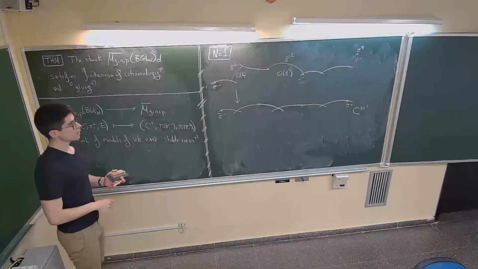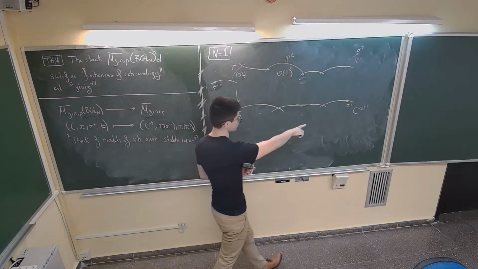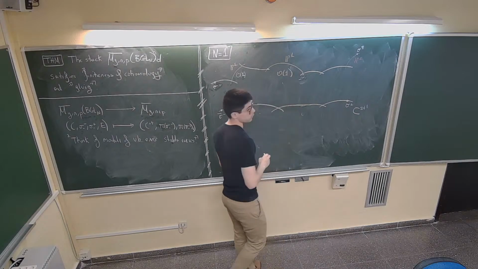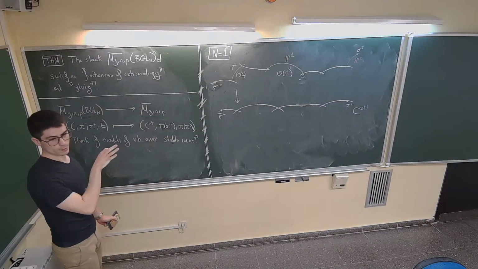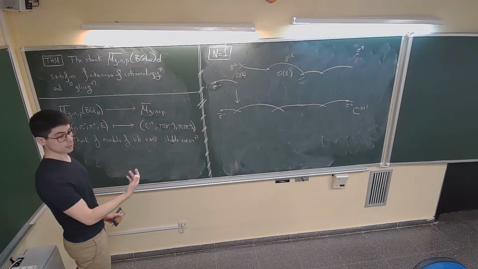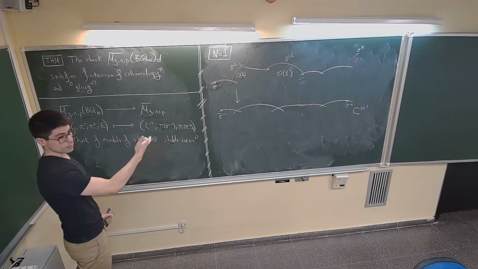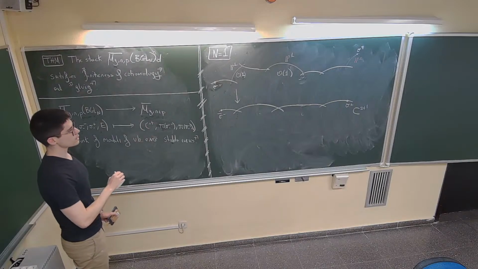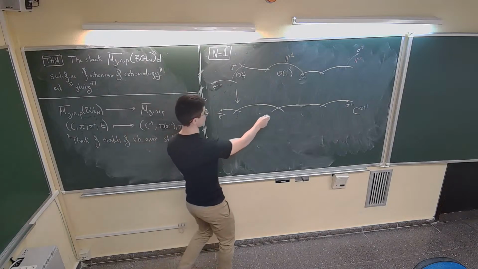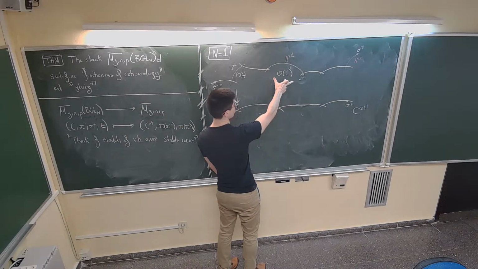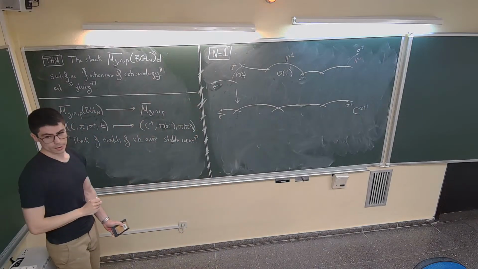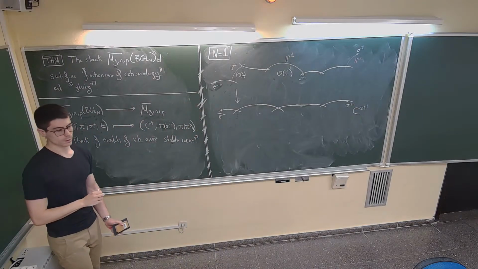So gluing works. As you see, I can't really glue plus with plus because I will get two P1s. But I can always glue plus with minus. And this is the simplest case of n equal to 1. When n gets bigger, the combinatorics get a bit more difficult. But it turns out that whatever condition I have, and it's some condition similar to this, I can always glue a plus with a minus, and what I get still satisfies whatever condition I have. Okay? So that's roughly the picture of n equal to 1.